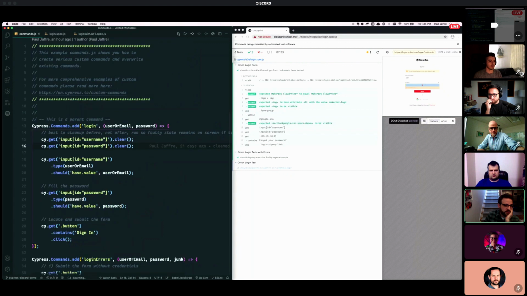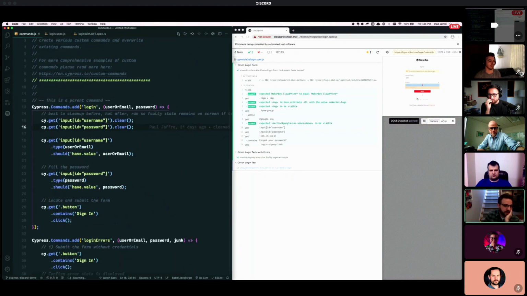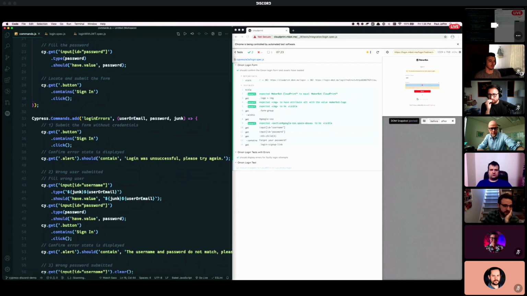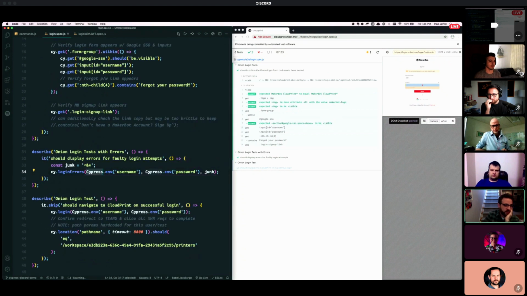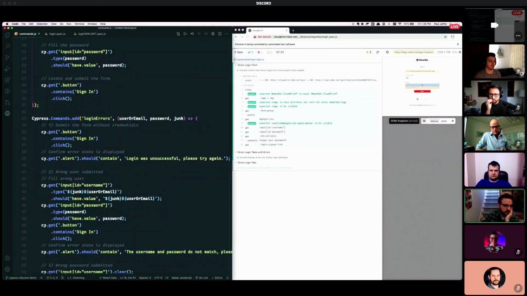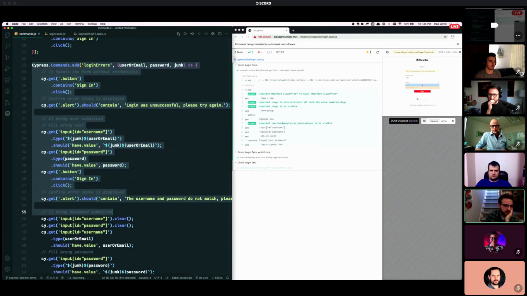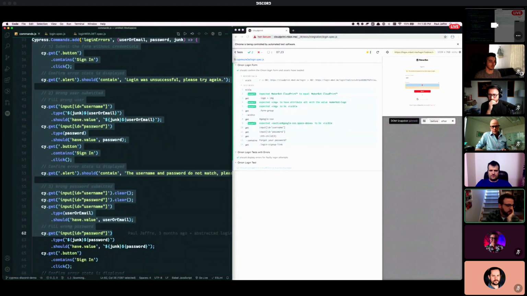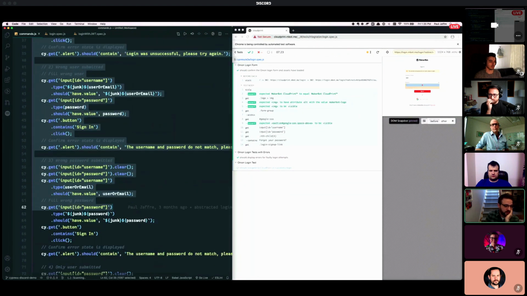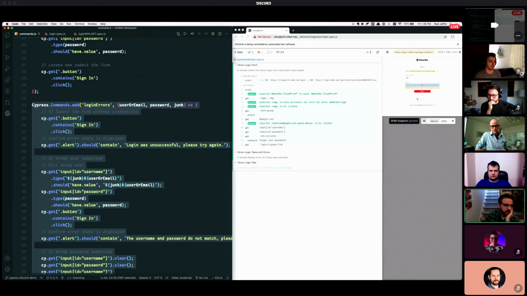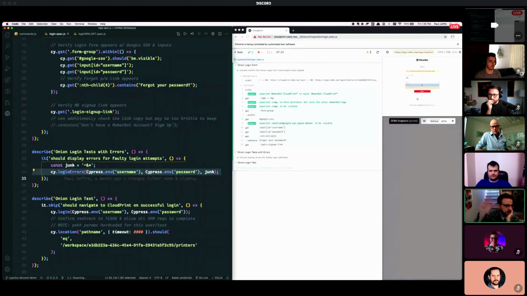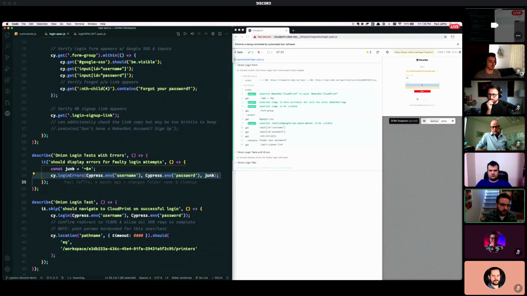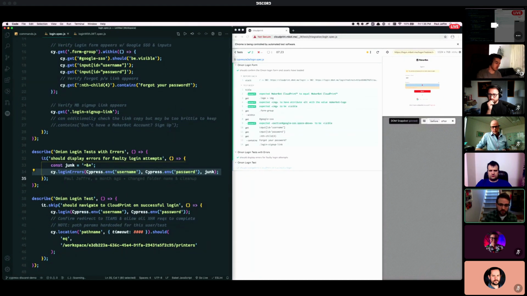So this is essentially just adding, at this point in the code, a big block that I can reuse elsewhere. And this is, like I said, all the different permutations of logging in incorrectly. So pretty cool in that way that you can abstract some things. If other teams are using the same Cypress instance, you can start passing things around that way. I found that to be pretty helpful. And same thing for logging in.